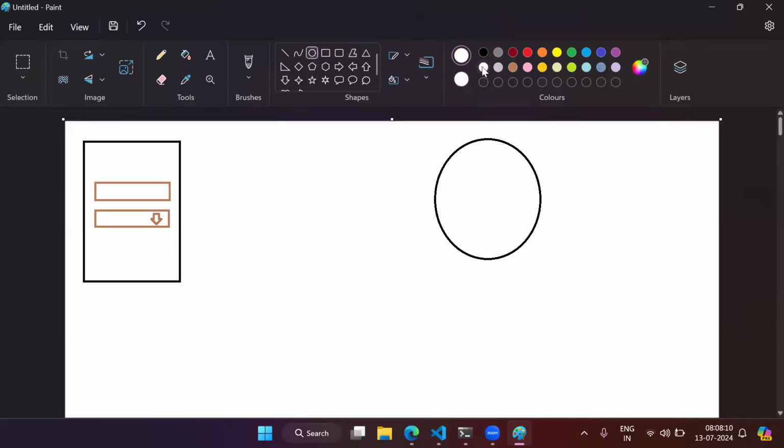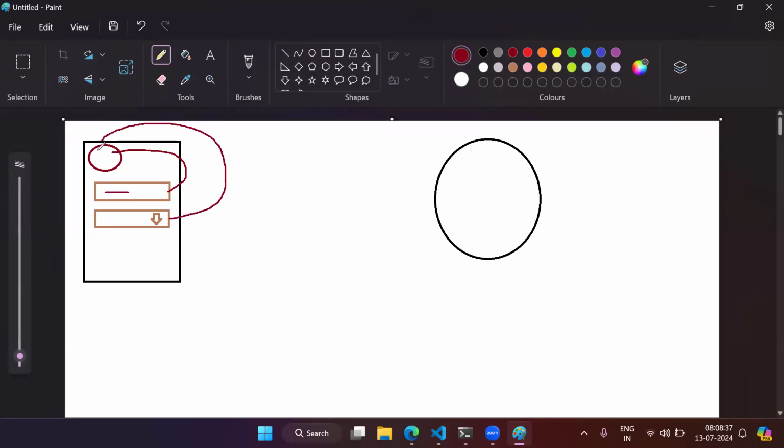Here we will maintain one state, and inside that state, we will maintain the data of our text box and this drop down button. Whenever user enters something here, we will store that data inside our state. Whenever user selects any city, that data also we will store inside the state.